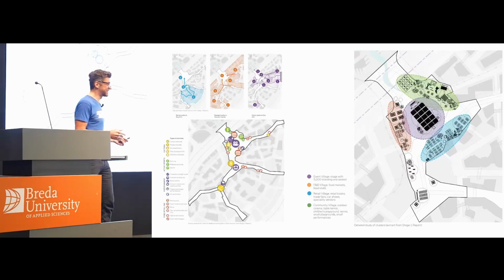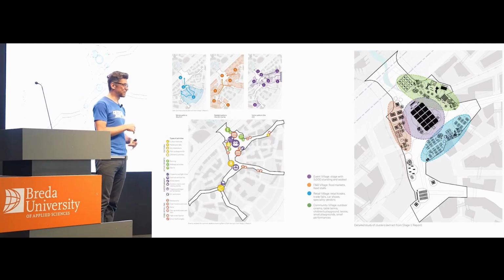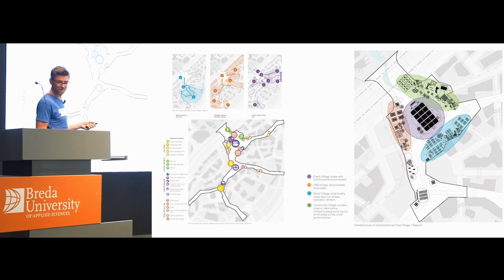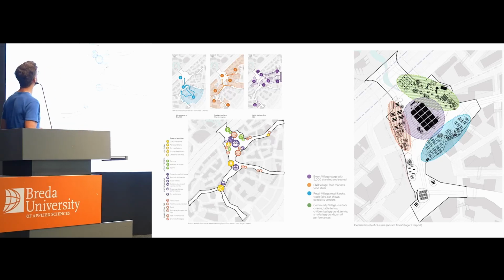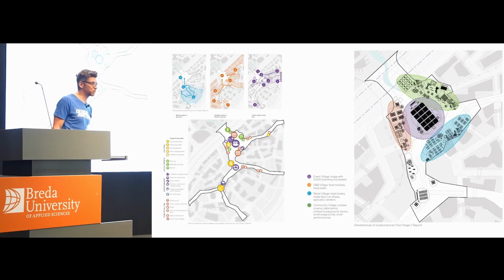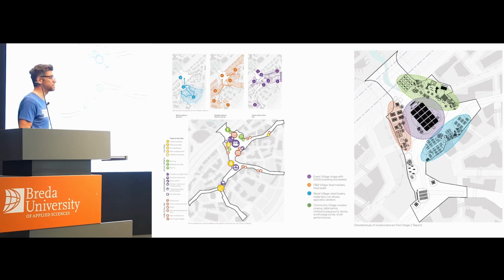So what is it? It's a big plot of land between a lot of buildings that has specific programmatic requirements. So let me see. Nope. It's not working where I need it to. Anyways, so up here you can see the different paths that we need to understand on the site. And then because there's going to be event spaces, we also need to understand what kind of events are going to be happening, how often, where, and most importantly, what are the spatial requirements, because event spaces are fairly big.